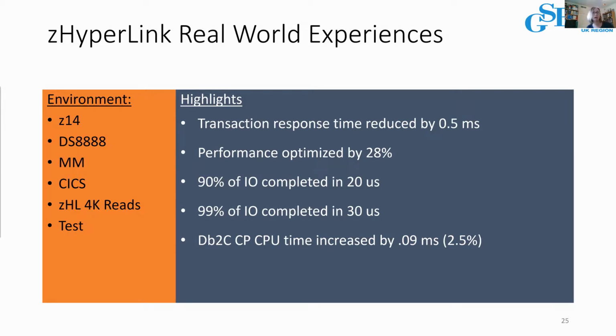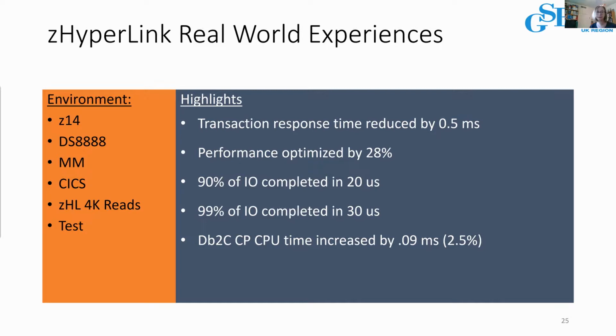It's not unexpected to have a small change in your CPU time, and a lot of it does depend on how things are set up, how the test is run, what the overall activity is. The expectation is that although the CPU is spinning, waiting for that synchronous I/O to complete, it is ultimately going to be flat or a slight improvement, just because you've taken away all of that other CPU work that was unnecessary when you talk about reconnecting, thread context switching, and latching, locking, all of that kind of stuff.